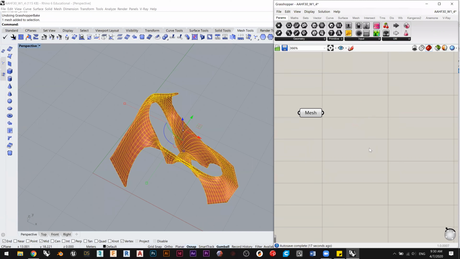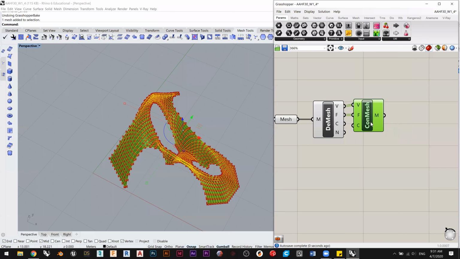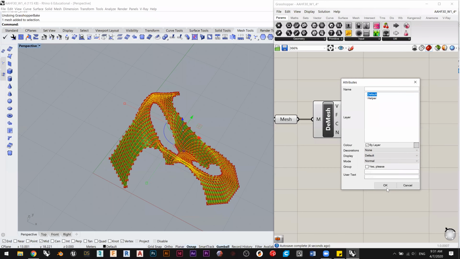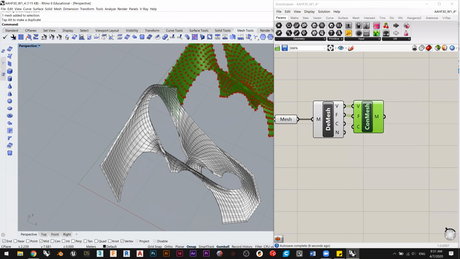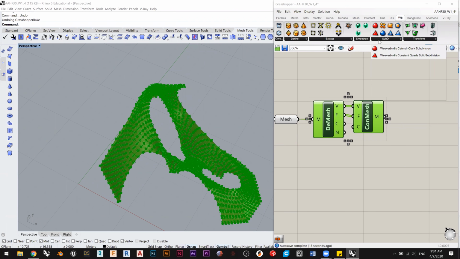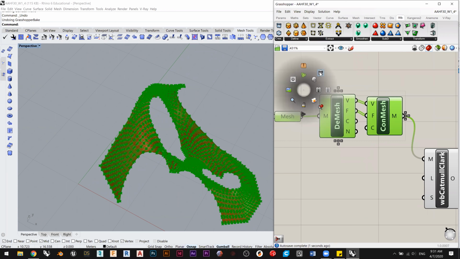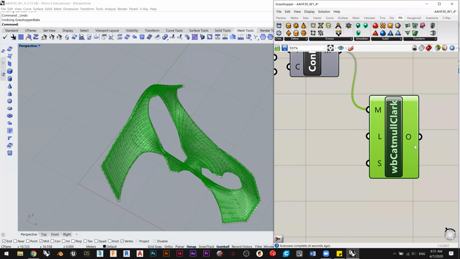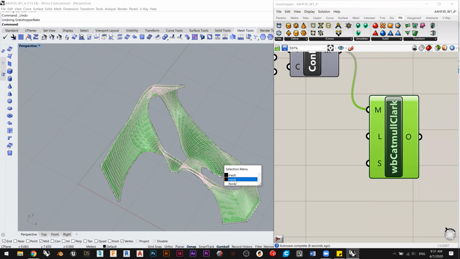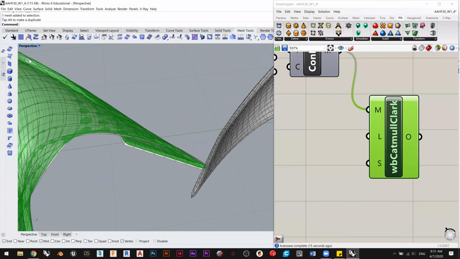Okay. So then I will deconstruct mesh and use construct mesh and just see if it's going to solve the problems for me. No, it doesn't. What's up with that? Oh. What if I do this then? Sorry for taking a little bit of time. Am I in? No, I'm in shaded view.